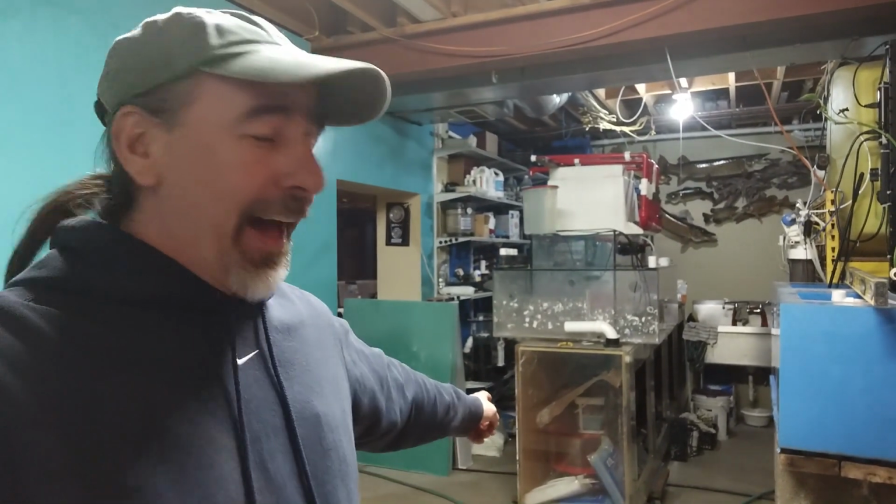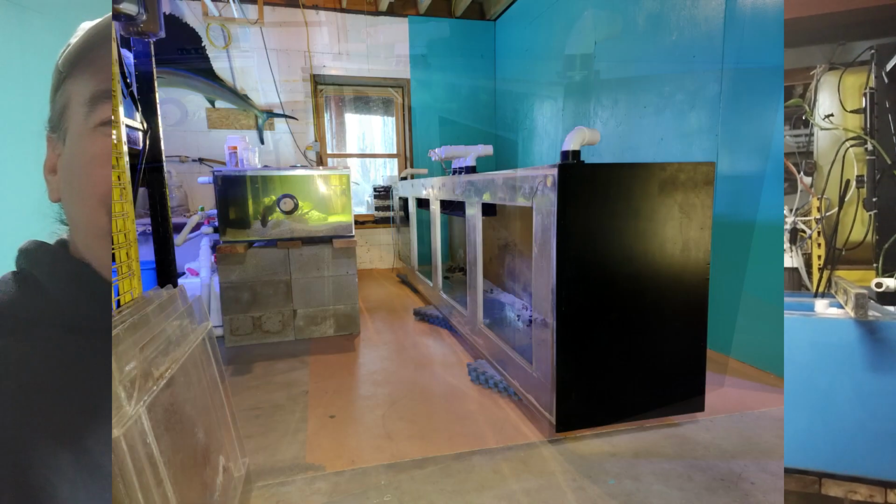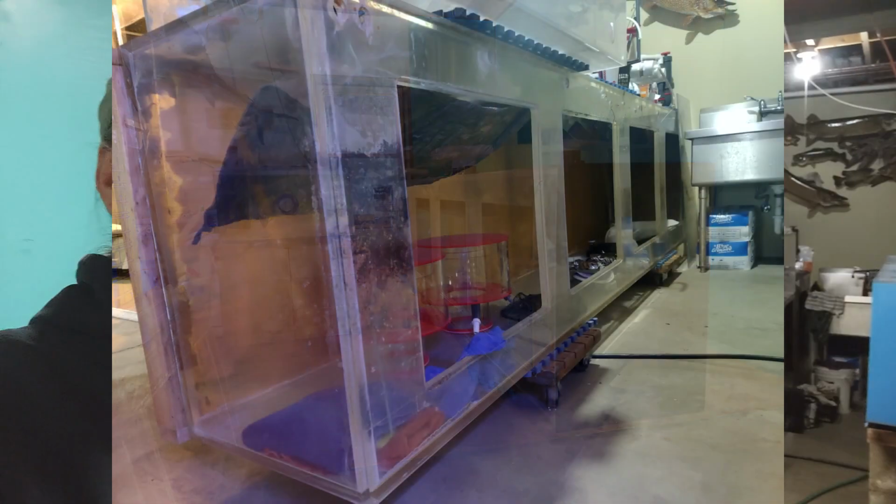I just got so many projects going on. Back here, this looks like a big old collect-all, and kind of it is, but that is a beast. A lot of guys would probably love to have a tank like that, and what do I do? I just walk around it and put stuff on top of it. I don't even think much about it, but finally it's time to get into it.